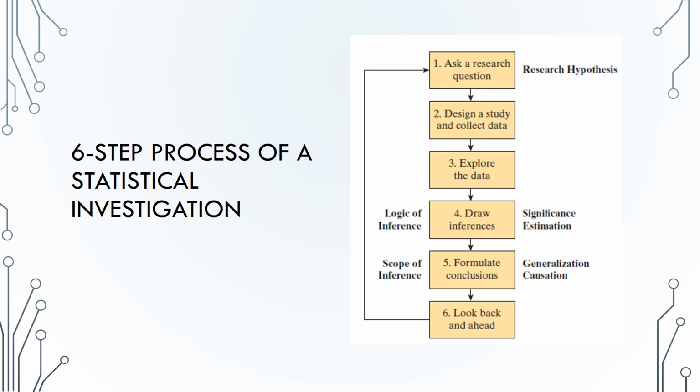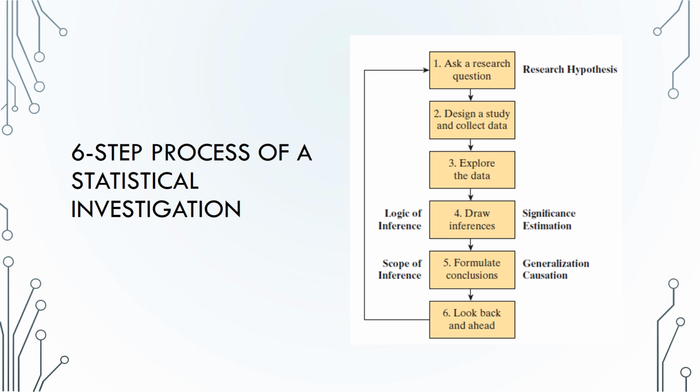We will begin by asking a research question or coming up with a research hypothesis to try to learn about some aspect of the world around us. Next, we will design a study, chapters 2 and 4, and collect our data. Once we have our data in hand, we need to explore it. That means plotting the data and describing any trends we see. That's what this chapter will focus on.